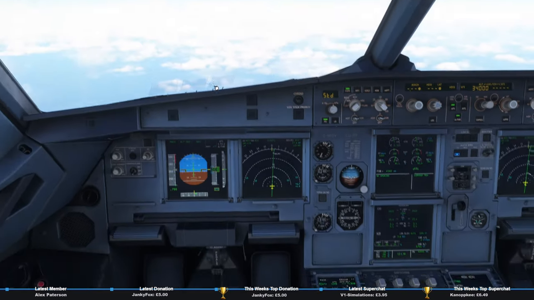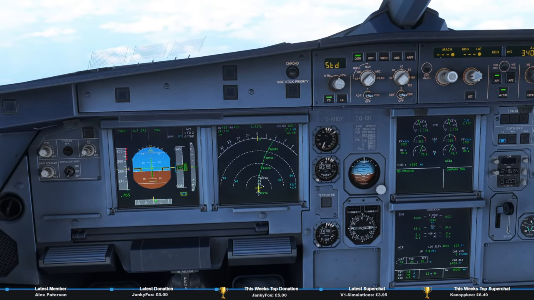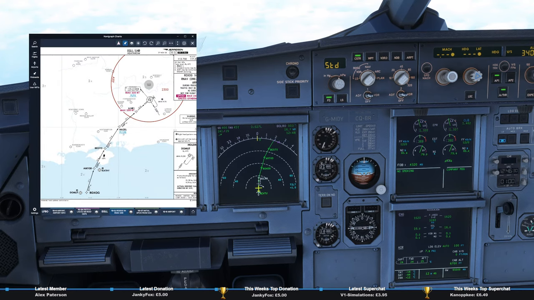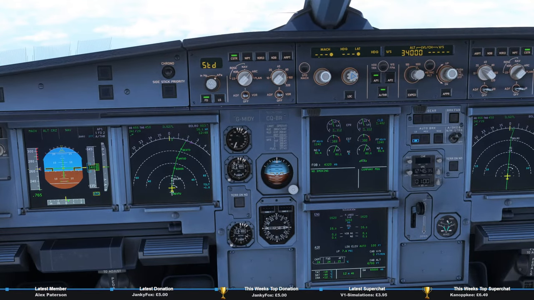Anyway, we digress. 10 miles, still top of descent. No ATC yet. We'll start our descent into Roxock. Are there any restrictions? Yeah, what we'll do, we'll set 130. That's the first restriction we need to comply with at Hazel. So 130, and I'll push it in.